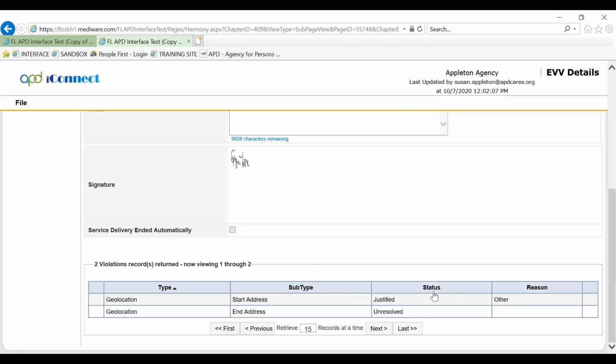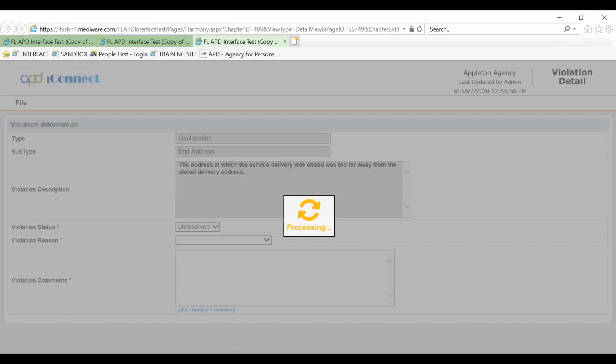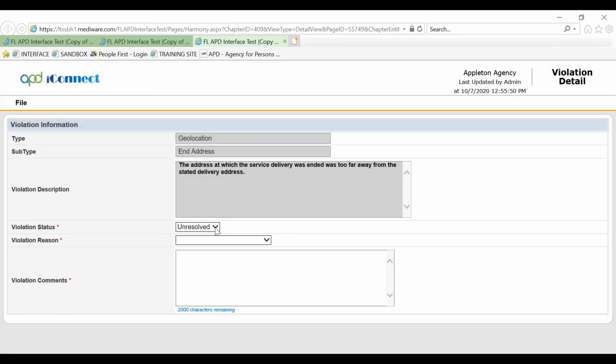The violation status changes to justified, and the reason is other. And you proceed to address every other violation. The reason for this violation is the same, but I want to take a minute to show you the list of violation reasons. It could be prearranged, location services are unavailable, the consumer health or safety was the reason that the service was provided in a different area.